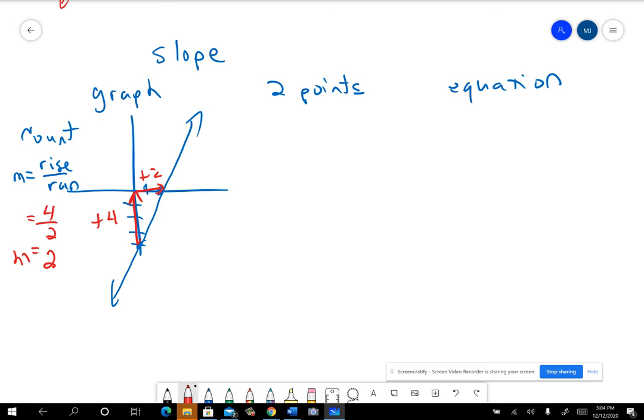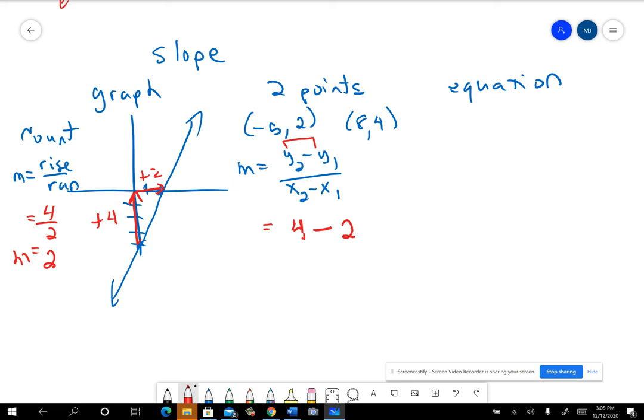Now, when they give you 2 points, a lot of you got really good with this, but you need to watch out for your positives and negatives. The formula you would be thinking about here is y2 minus y1 over x2 minus x1. You need to make a little summary page that has all these key things on it. When you do that problem, you plug the y's in here. It doesn't matter which point you consider the first point. So say you did 4 minus 2, taking the y coordinates 4 and subtracting the 2.